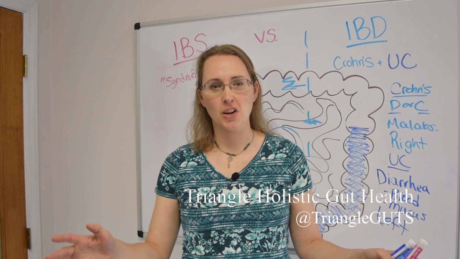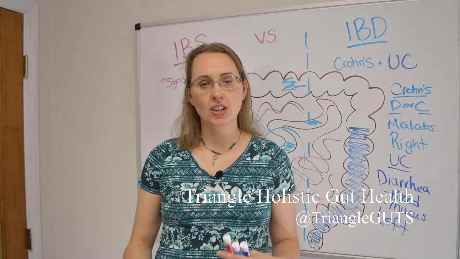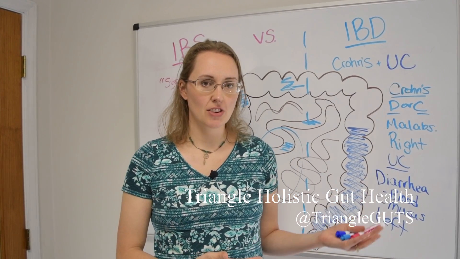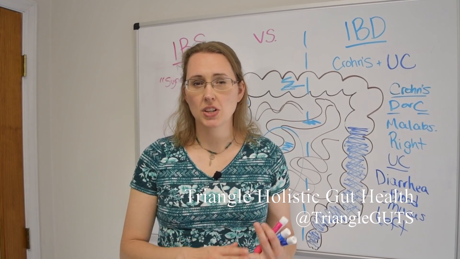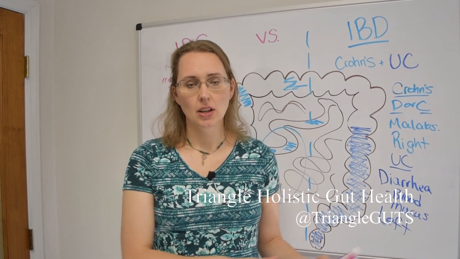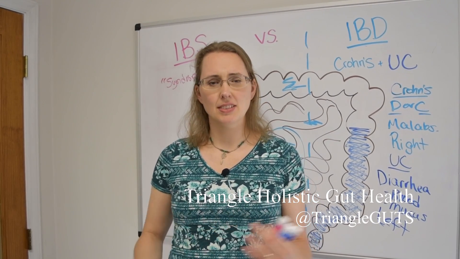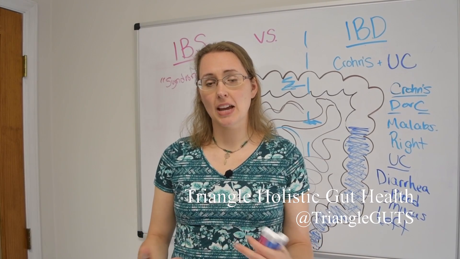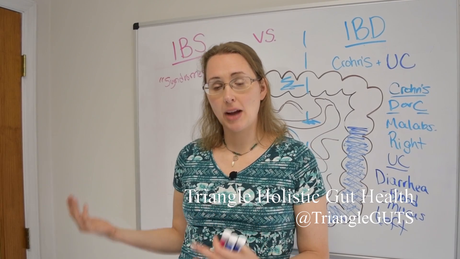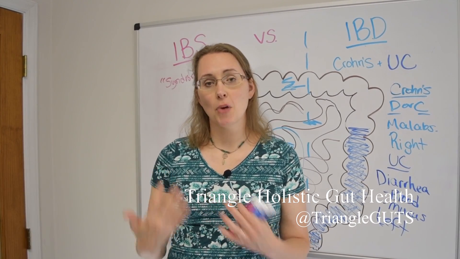Executive summary: if you have right-sided abdominal pain primarily, and either diarrhea or constipation, or if you've struggled with malabsorption or have mucus in your stool but not necessarily blood, I would tend to think more in the Crohn's disease direction. If you have left-sided abdominal pain primarily, and blood or mucus or a combination in your stool, and a tendency towards diarrhea, I would much more think of ulcerative colitis. If you have widespread diffuse abdominal pain and bloating that kind of ping-pongs around, with constipation, diarrhea, or a mixture of both, and other associated conditions like fibromyalgia or chronic fatigue syndrome — particularly if those symptoms are at least partially alleviated by having a bowel movement — then I would think more along the lines of IBS.